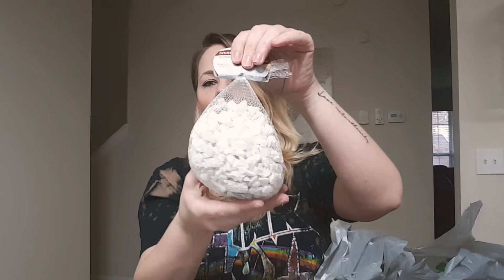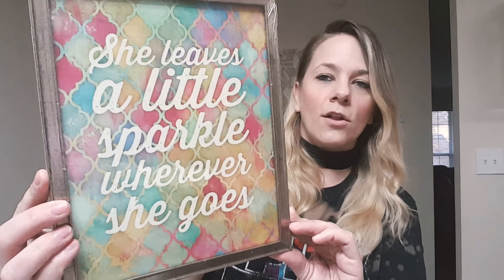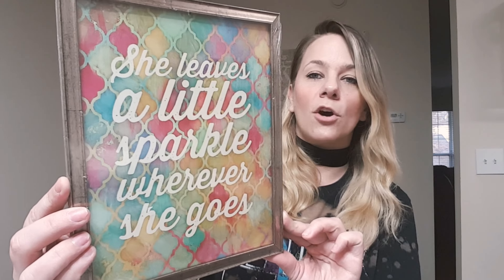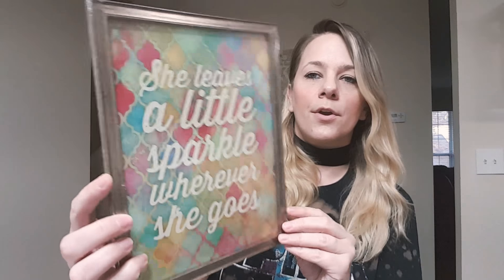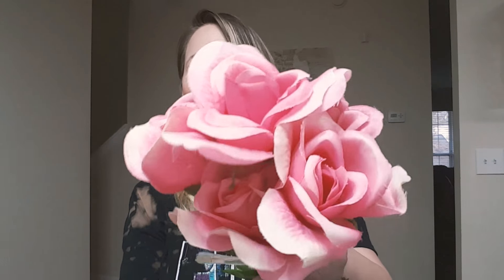I also found these stickers — they're really cute. It says tea time, cakes, coffee — my favorite. They're like tie-dye-ish and really pretty. And I also found one that says "Don't lose hope, you never know what tomorrow may bring. Never lose hope. You are stronger." It's really pretty — it's like an old timey phone design, really pretty.